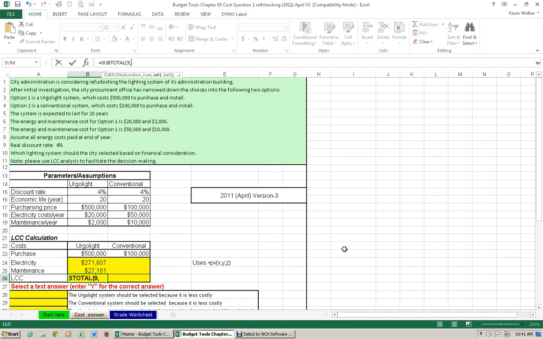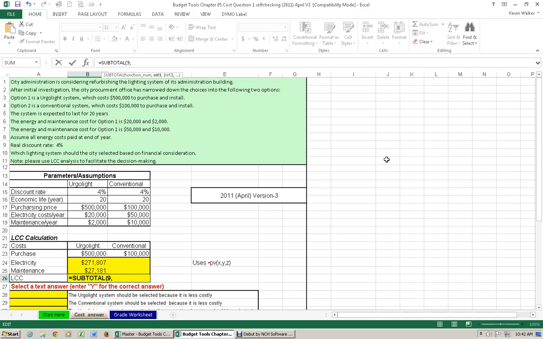But if you use this as a subtotal, and you have a whole column of items that you subtotal in different places, you can subtotal everything above down to the bottom and get a final total, and the 9 switch tells Excel to ignore anything that's subtotaled above it. If you use sum, it's going to grab everything in there, it's going to grab the subtotals. Effectively, it'll count everything twice.